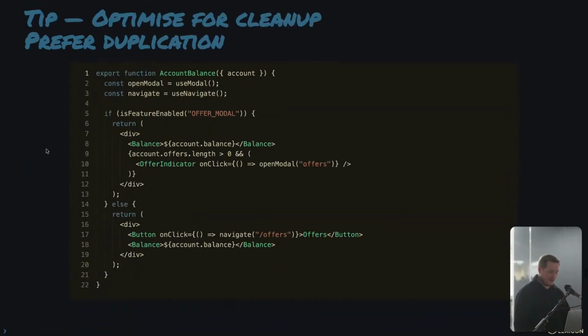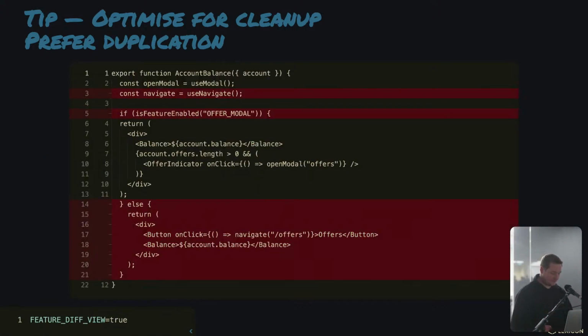Let's compare it to this version. In this version, I've preferred duplication. I know there's some things there that I could have cleaned up, I could have refactored and made it read nicer with the toggle in place. But when we look at the diff of this version, it's all red. That's what you want when you're removing toggles. You want a sea of red. Because it becomes very clear to me, reading this, what has changed. What am I looking at that is being removed and what is staying? So very, very nice. If you're reviewing this cleanup, it's easy to do.